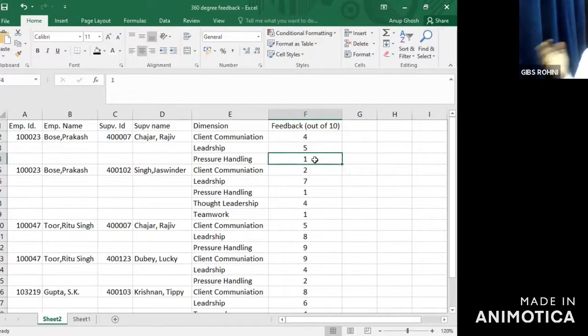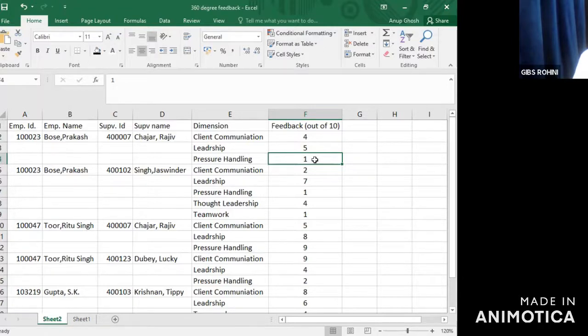Okay. And you got this data maybe directly from any ERP software or something like that, that Rajiv has given Prakash on client communication 4 out of 10, leadership 5 out of 10, pressure handling 1 out of 10.